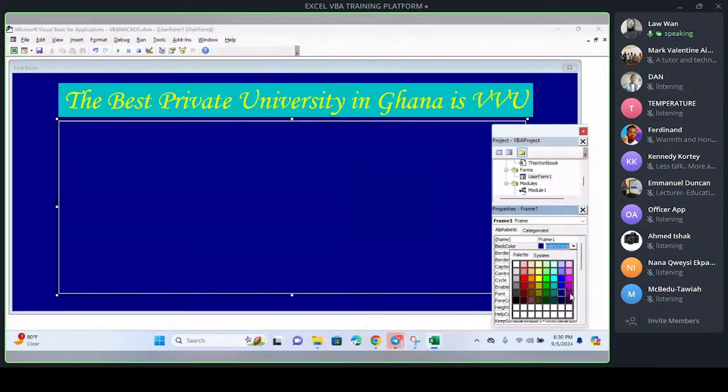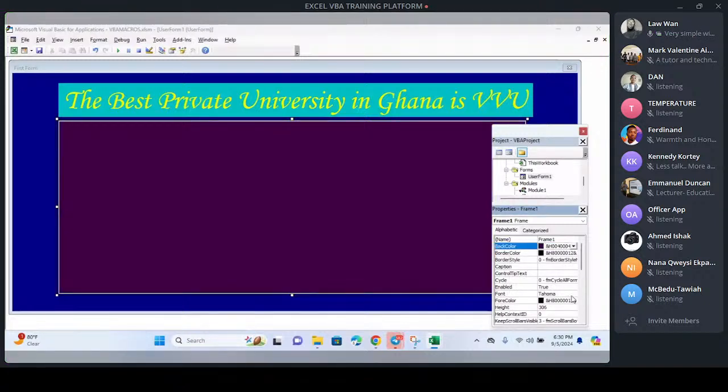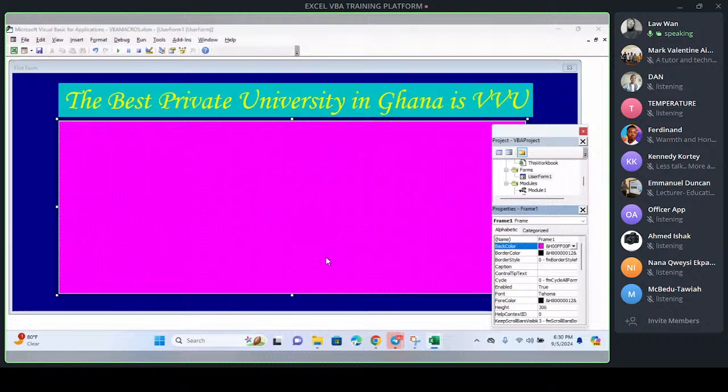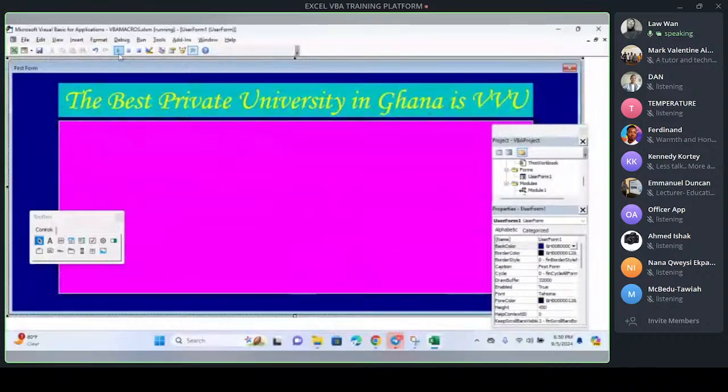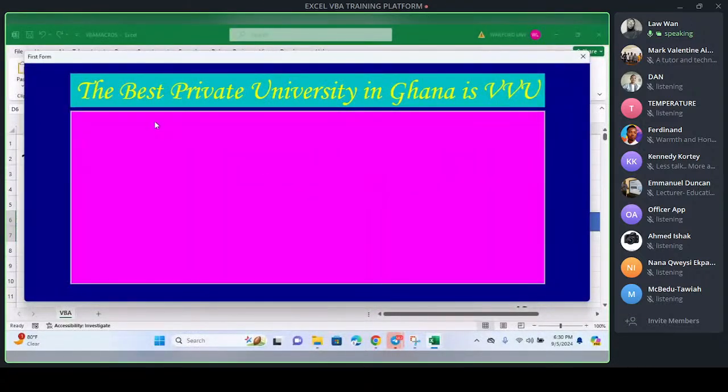Then I'll choose a back color for the frame. I don't know if this color is good. Yeah, you can choose your own beautiful color. Yes, let me choose this color. So when I run it, let me open it small. When I run it, it's going to look like this. Good. So basically, you can have your fields, your text box, and everything in your frame, and your buttons on the form, just to make it look so beautiful. That is the user form.